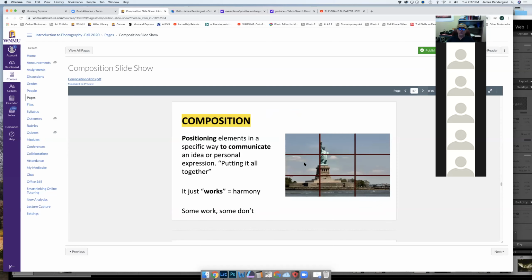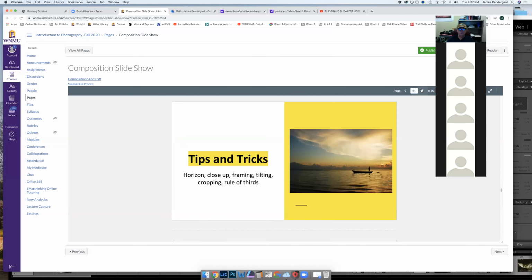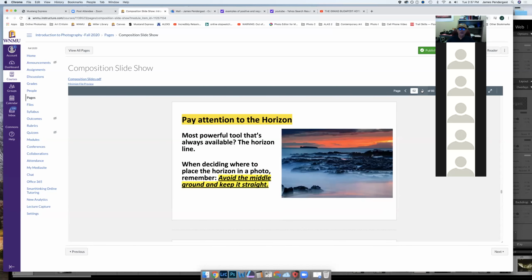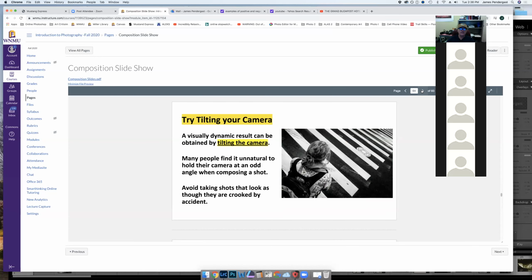Composition, working in the rule of thirds, as we've talked about, so I'm not going to go into this. And I'm going to skip over this for now. This is just stuff for you to look over, and just more information about composition. So come into this and look at it. There's a lot more information on this slideshow than what I'm spending time on here. I'm just kind of hitting the highlights.